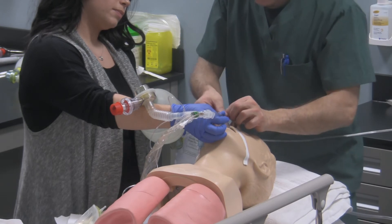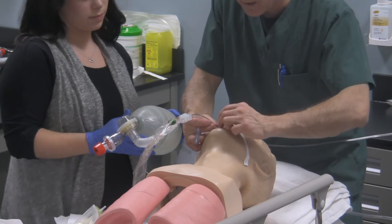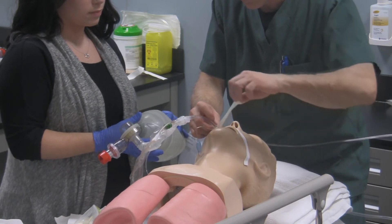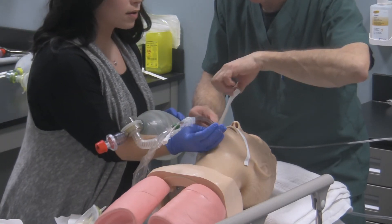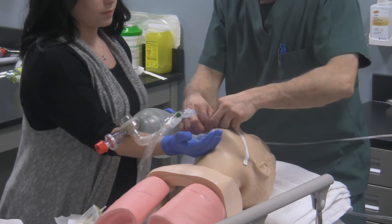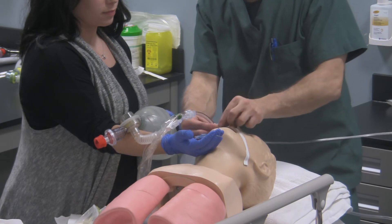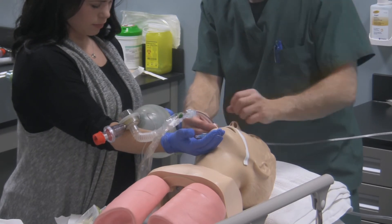I'm going to take the tube from Brittany — Brittany, I've got the tube. I'm going to bring it over to the corner of the patient's mouth and secure the tape to the tube, wrapping the tape around the tube a few times without letting go of the endotracheal tube. I'm going to take that pilot balloon line out of the way. There's a lot of tape here, so I'm going to simply tear that, get rid of this excess, and make a new tab.